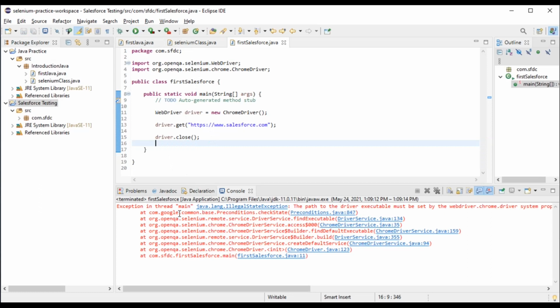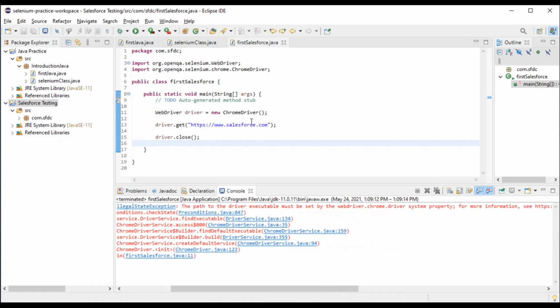Again there is an error related to the path directory of the Chrome driver. In my last session I told you that before we start, we should always give a path for when the Chrome driver is invoked, right?